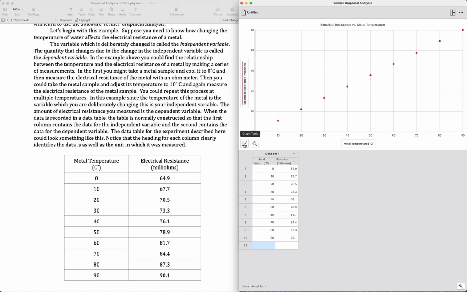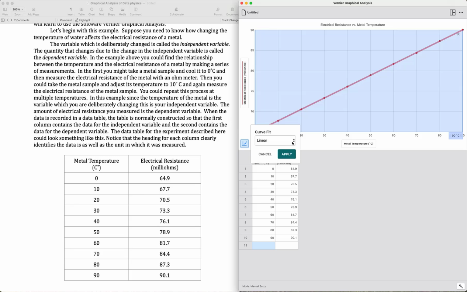If I now go again to the graph tools, one of the graph tools is to apply a curve fit. And when I do that, I have several choices. I can put in a linear, which is a direct relationship. I could also choose a power, which is an exponential relationship. I could choose an inverse. I could choose a quadratic, which means there are a couple different things going on at once. And in this course, those four are the only ones that you'll ever use: linear, quadratic, power, or inverse. You can play with those others sometimes to see what they're used for, but those are the ones that we'll be using in this course.